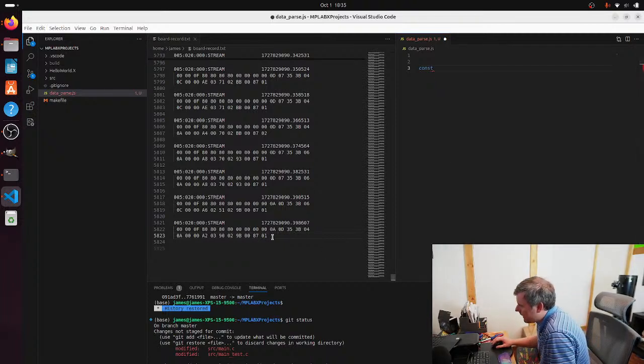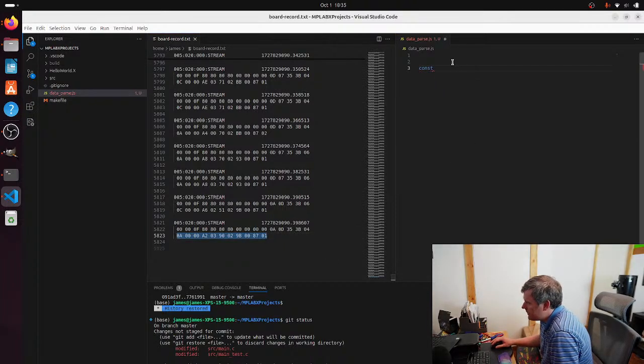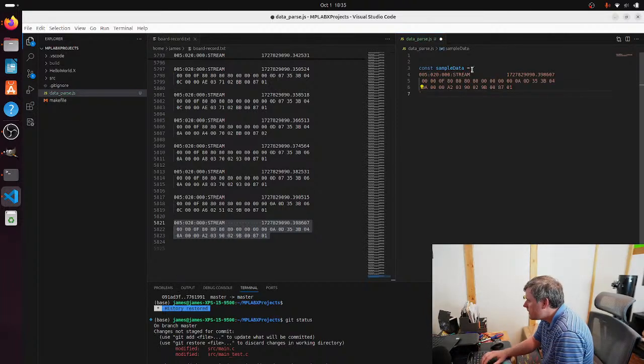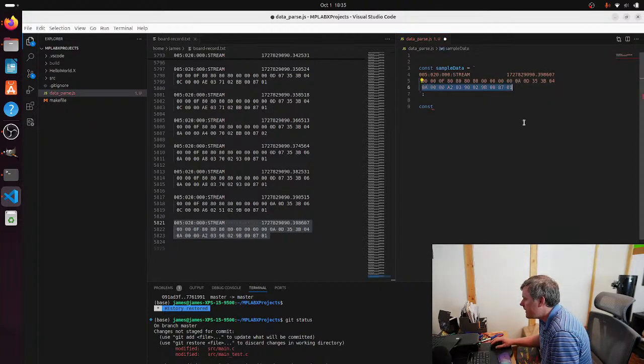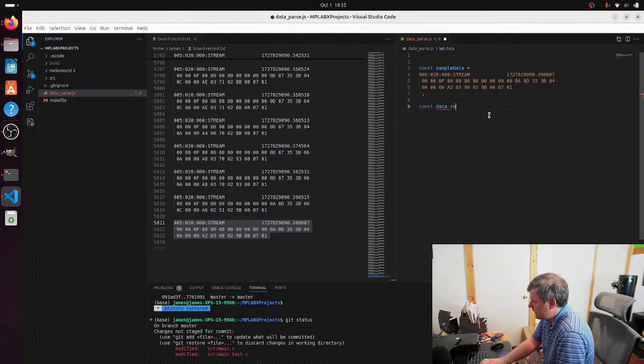That should be fine. I'm just going to grab some sample data. Okay, got some sample data. I'm going to grab the data regular expression. Okay, now I'm going to use this style here.